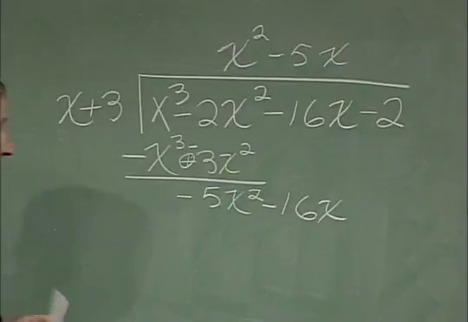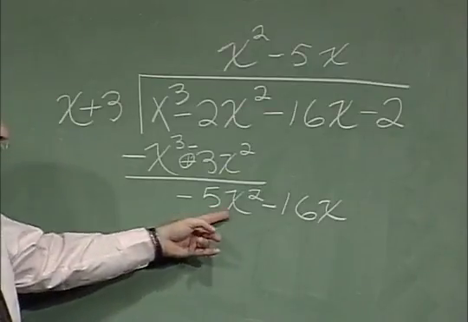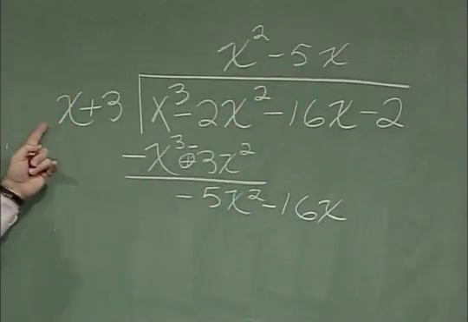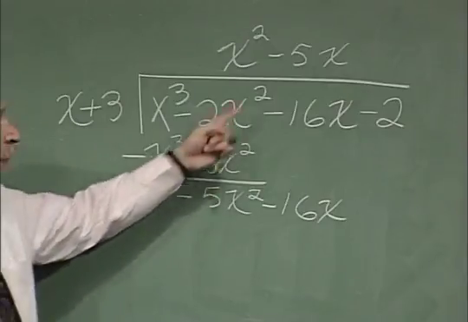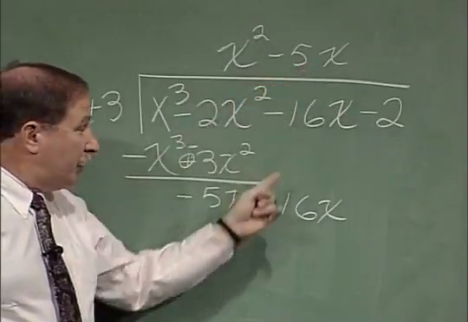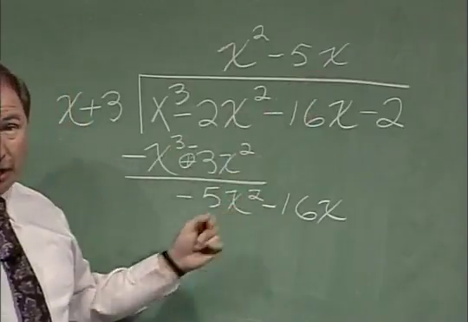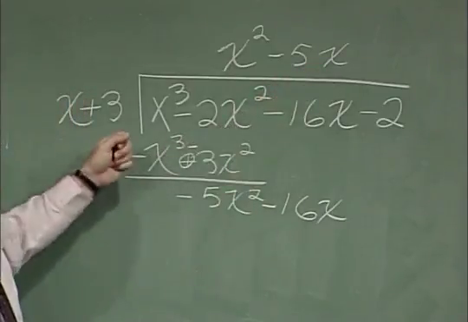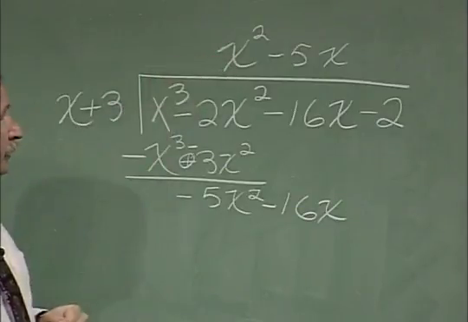Now notice, had this been negative 17x squared, this would have been negative 17x, because this is 1x. No matter what this coefficient is, it's the same there. The only difference is we've lowered the degree of our monomial. This was x squared, it's x. Over here we started with x cubed, and of course that's x squared.